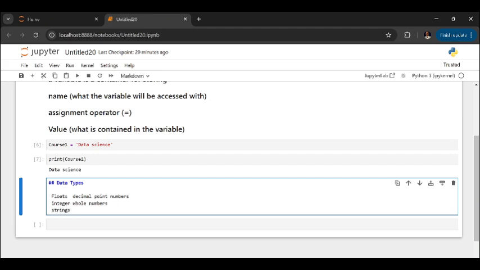So strings are character data types, and special characters.